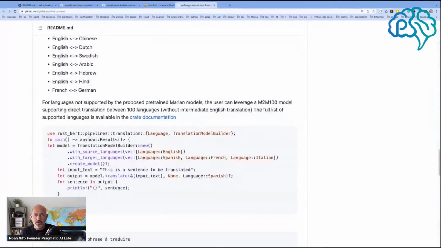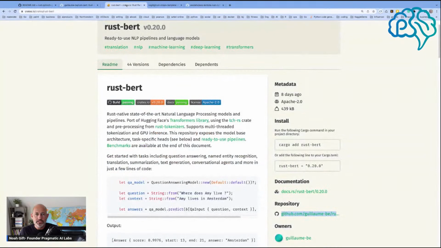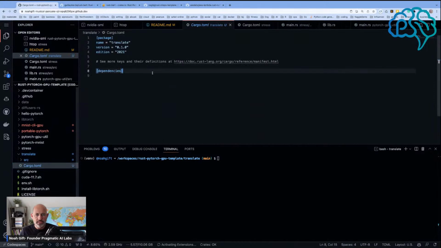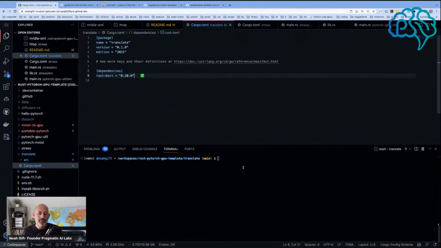Now, if we go over to this, we just need to make sure we install this. So we'll copy, and we'll go here, go to translate, and just put this. Just because it's going to take a while to install, we should do a make lint.